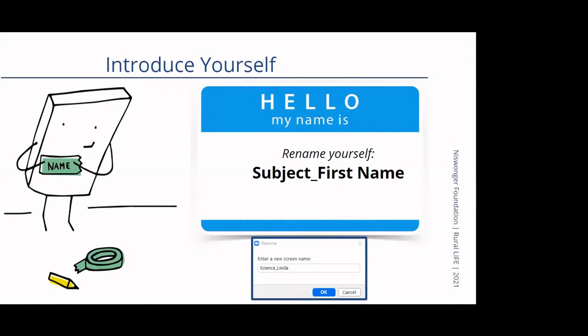An example would be, if Linda teaches science, she would change her name to science underscore Linda. That gives Linda and Catherine, as they're monitoring chat, an idea of the content areas that are represented. Linda, do you care to go to the next slide, please?